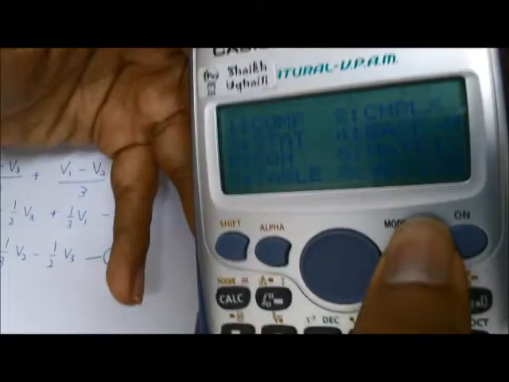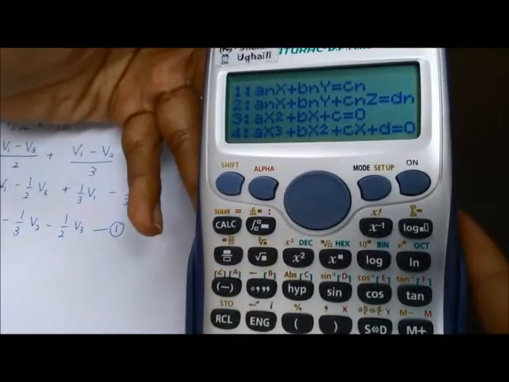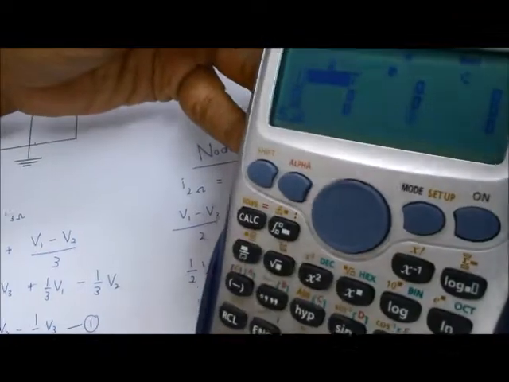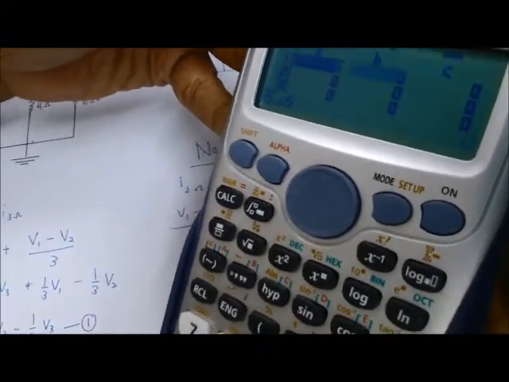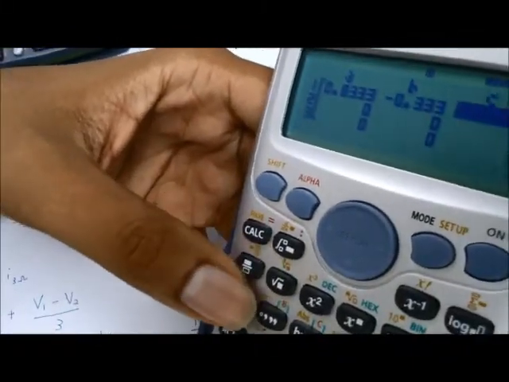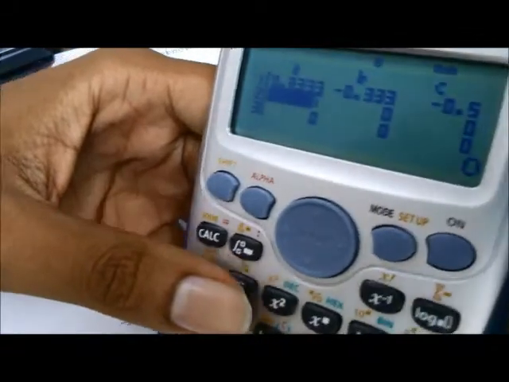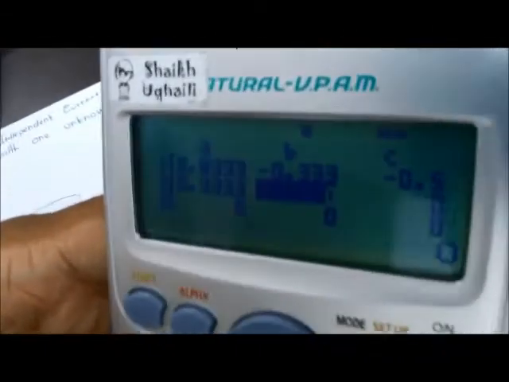And for here, we need to use the calculator. Okay, go to this equation. Now we are dealing with 3 equations, so we put 3, and this gives rise to this. We copy back the 5 over 6 V1 equation, press equal, negative 1 over 3, equal, negative 1 over 2 and 10. So second equation, 1 over 3, 5 over 12.